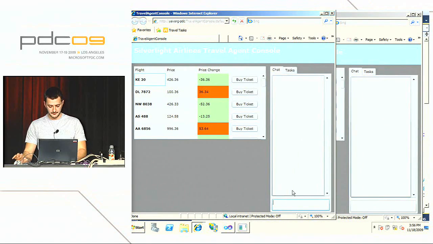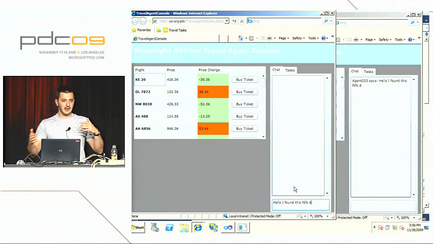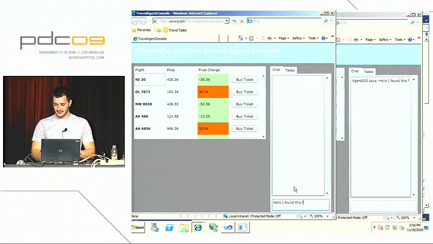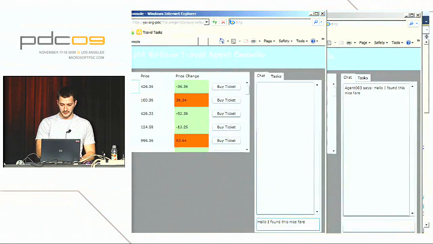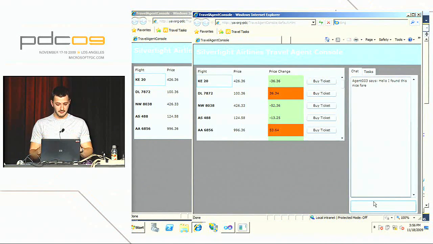Let's start typing. You see, I get character by character chat messages. So I can, for example, correct a typo here. And basically, there you go. You see the messages showing up in the other instance. Of course, this works in both directions.